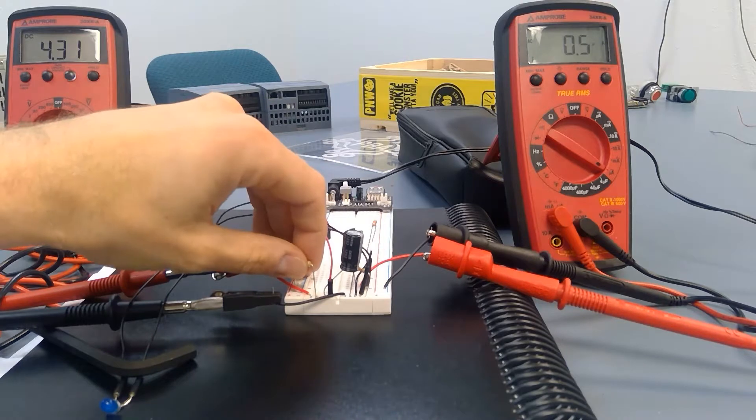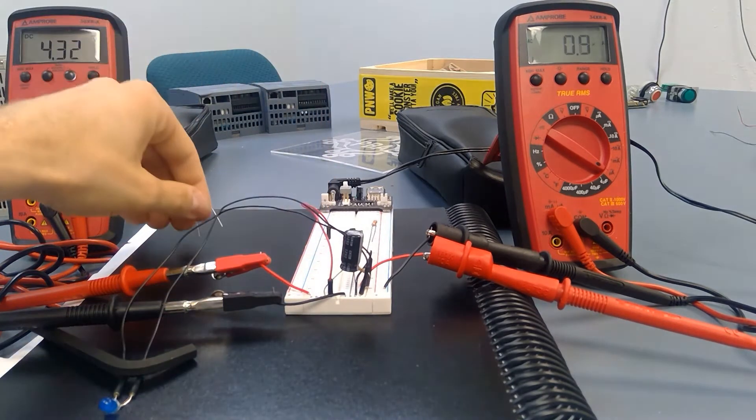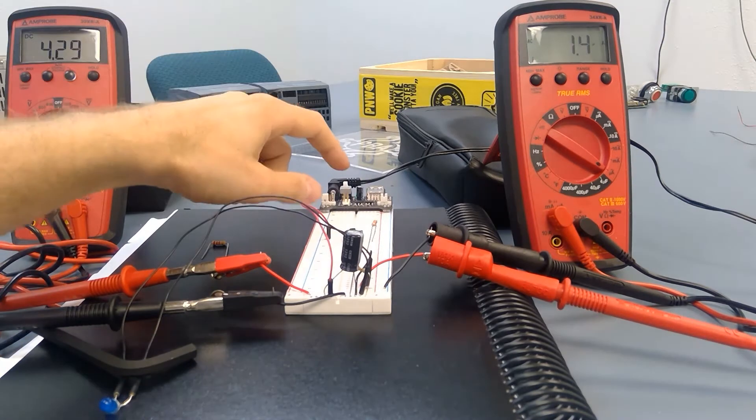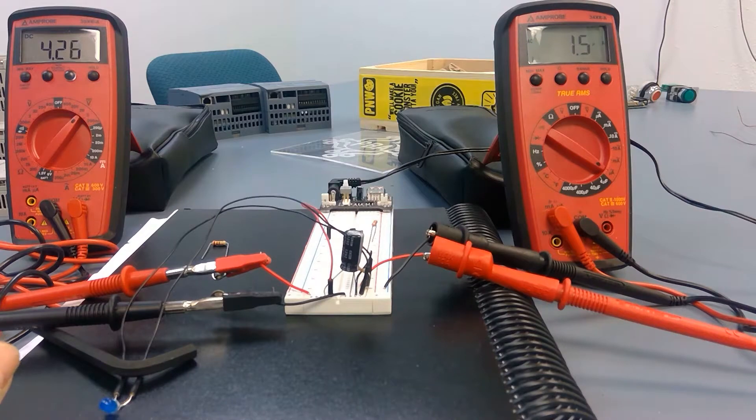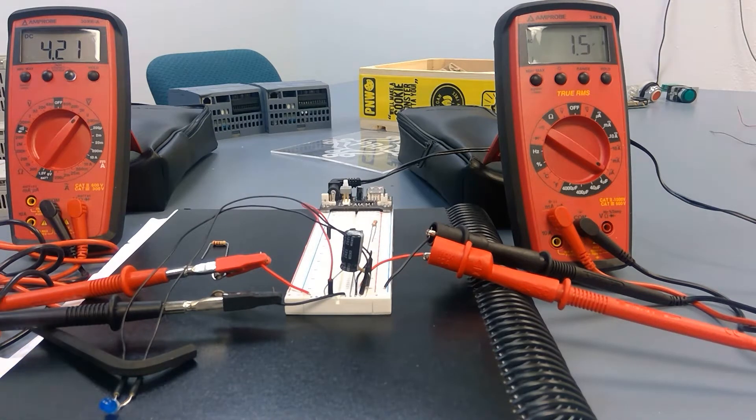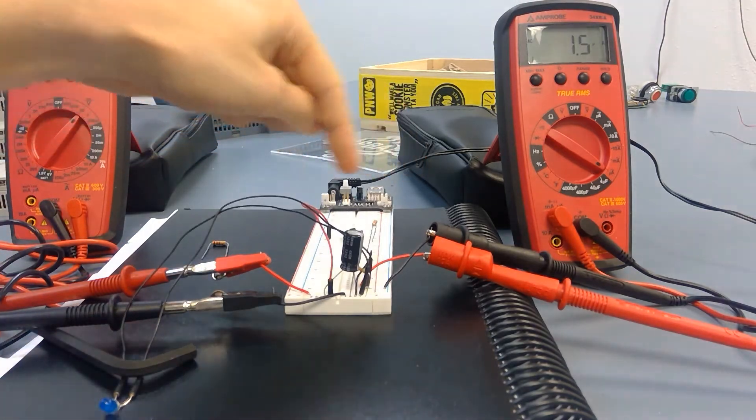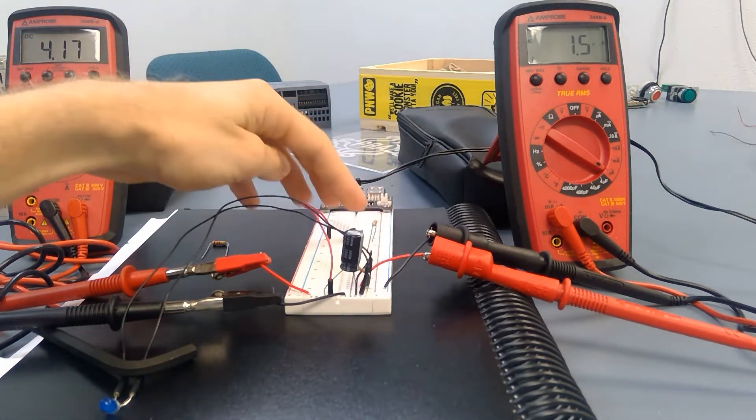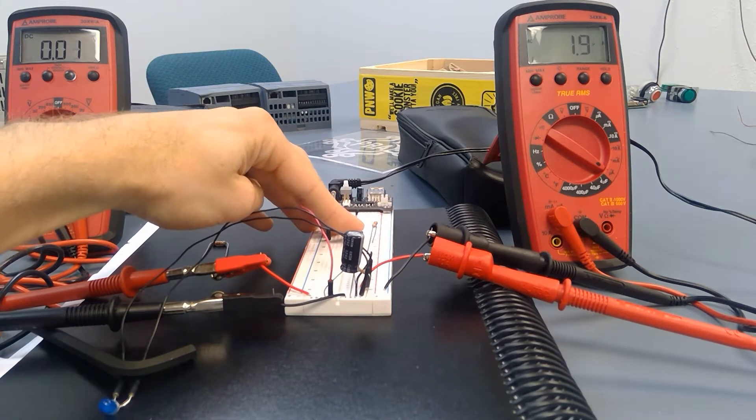Now I'm going to take out the resistor that was used to charge the capacitor. Basically what that's going to do is break the path for charging and discharging and I'm going to turn off the power supply. Look at that voltage. It's pretty much just sitting there. It is dropping a little bit because there's actually a little bit of current going through the meter itself. But not nearly as fast as it was when that discharge path was back through the power supply circuit. Press the button again. Help it out and watch that voltage drop.